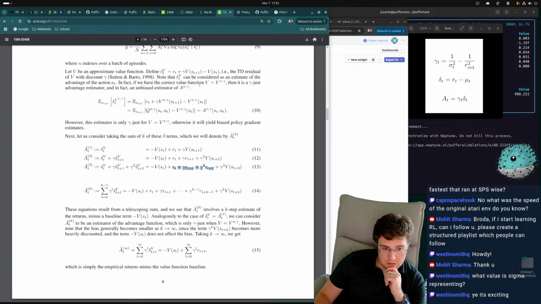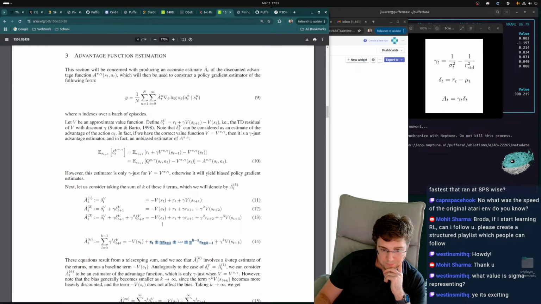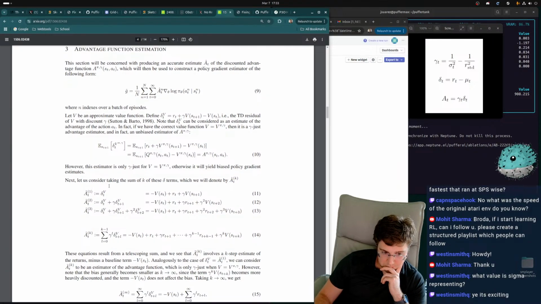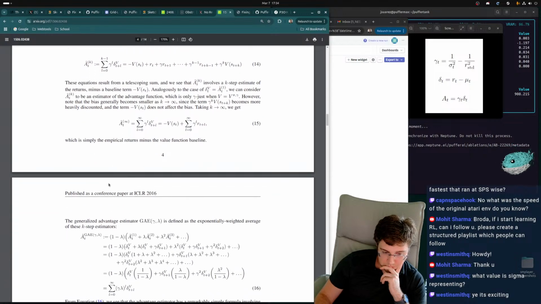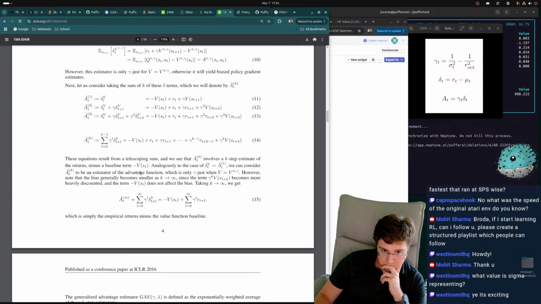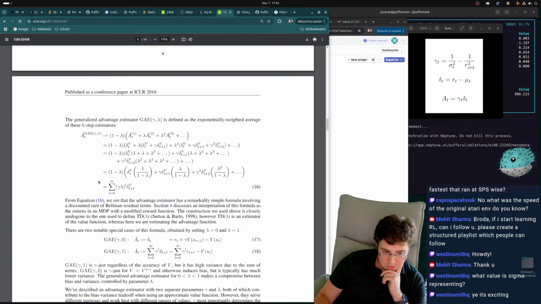And then if you go to here, it's just this. So ignoring this k term at the end, it is. So all this is the difference between the discounted return and your prediction of the discounted return, right? And then for some reason we exponentially weight again.